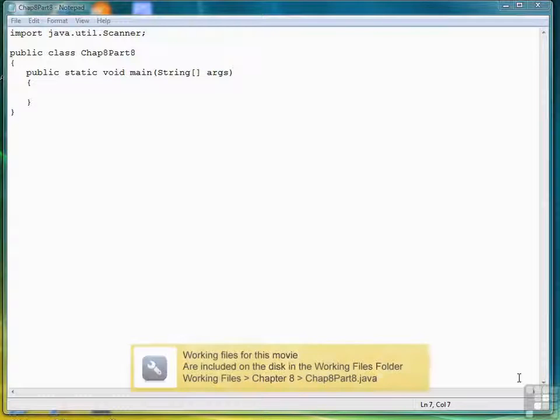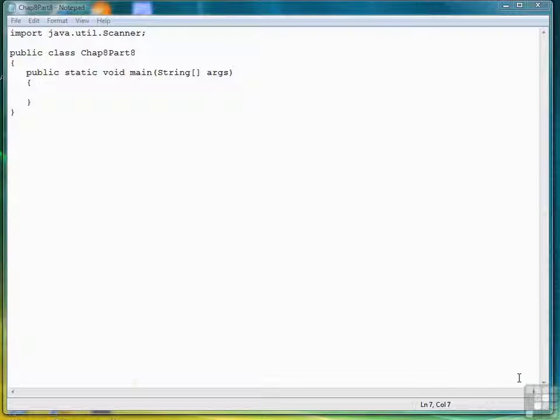For the second exercise in the chapter on decision making and if statements, we're going to create a very simple calculator program. Eventually I want to develop a calculator class that you could pretty much plug into any program, but for now we're just going to start out simply by writing a program that allows the user to enter a couple of numbers and an operator, and then we'll display the results. So I've got a skeleton program already created, so let's get started.